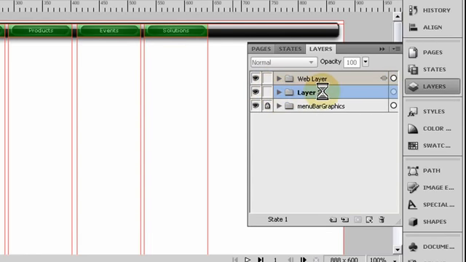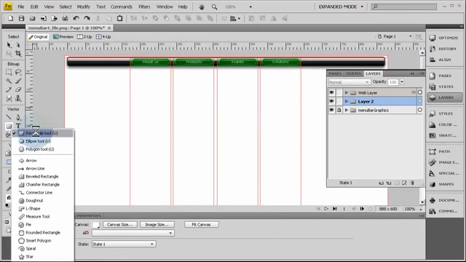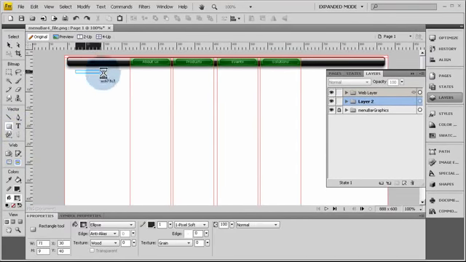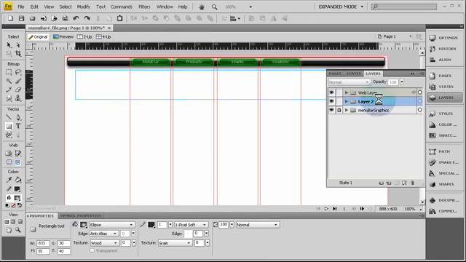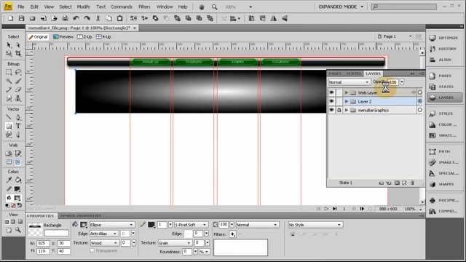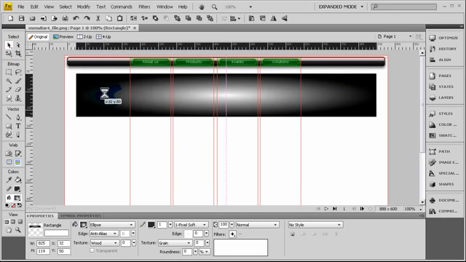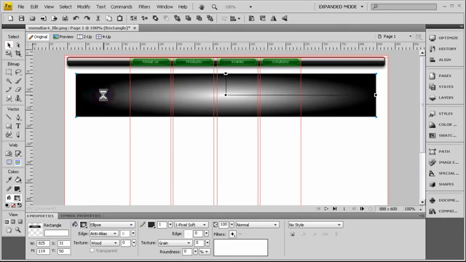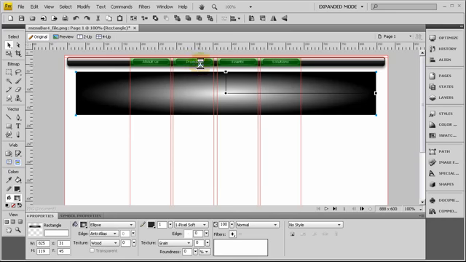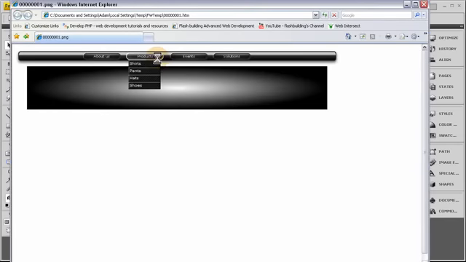So on layer 2 we'll add, say you had a banner that was going to run, about that big under your menu and everything. Okay, so it lets you move it around, and you have to put it on a separate new layer like that to be able to access it this way. And then let's see what happens if we publish. If our menu pops over it, that's good. That's exactly what we wanted.